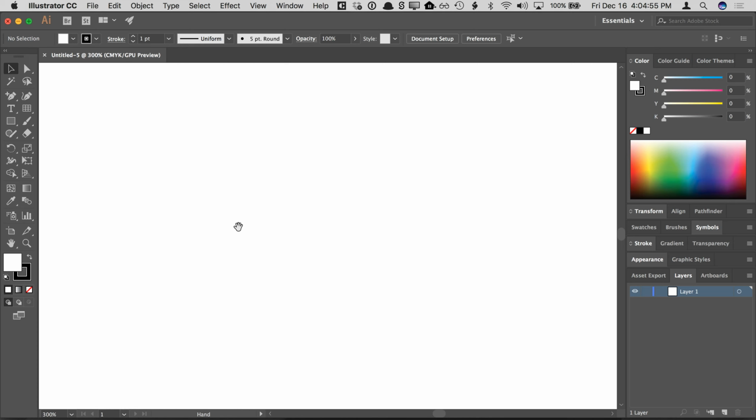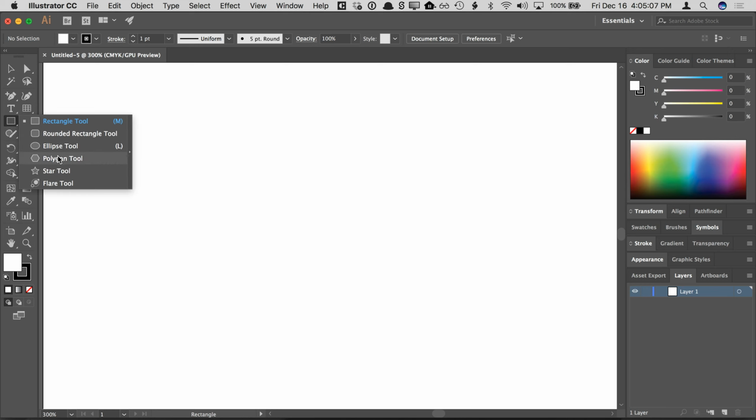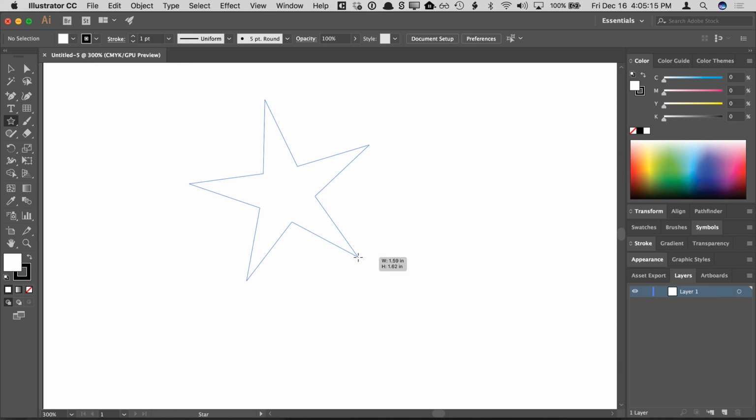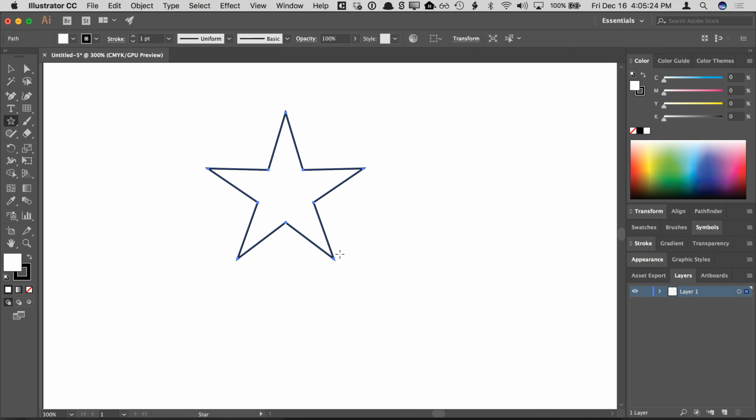Let's talk about the difference between the white arrow and the black arrow, or more specifically, the selection tool and the direct selection tool. Let's say that we draw a shape, such as a star. I'm going to go with fewer points by hitting my down arrow. Hold my command key to separate these out a little bit more. Also, if I hold shift, notice how it locks in. So here I've got a little bit of an angle. Shift always kind of makes you perfect, if you will, or snaps you to something. So for example, when I'm drawing with the line tool, if I hold shift, it snaps to every 45 degree or 90 degree angle.